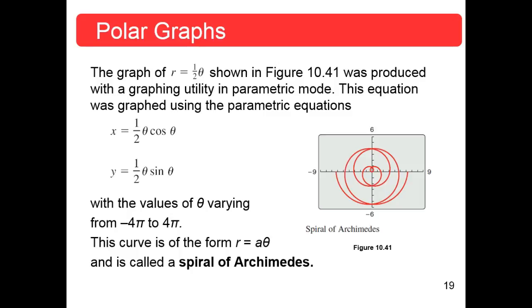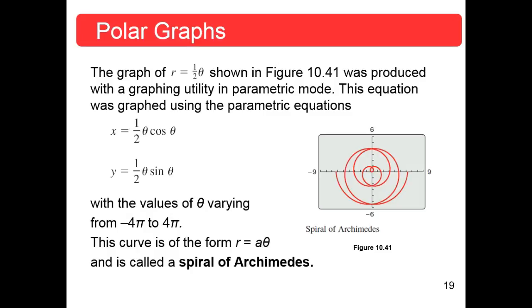X is always r cosine theta, y is r sine theta. R was 1/2 theta, so they just plugged in the r. Okay? So this gives us exactly our x's and y's. And these are the values ranging from -4 pi to 4 pi. And as you see, and this is values for theta, they get bigger and bigger as you go because you're multiplying something that's between 0 and 1 by something that's growing and growing. So they stopped at 4 pi.